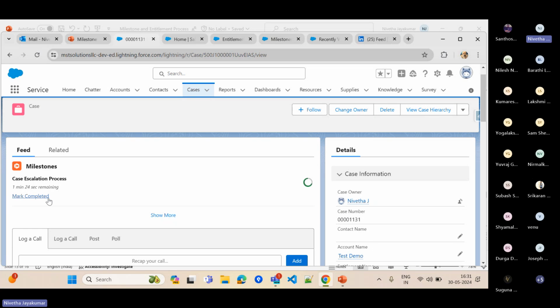If I mark it as completed, the success action will be executed. If I don't mark it as complete, then the violation and the warning actions will be executed. Once all the milestones are completed, there will be no milestone shown here.